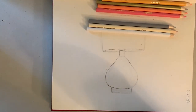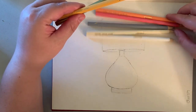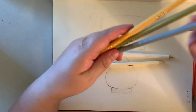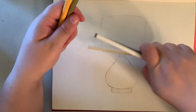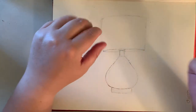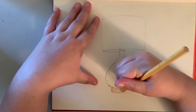Okay, now I'm a little confused. Yeah, these two I was leaving for the gray. Oh, that was for the lampshade. These three for the lampshade, and then these two for the... So I'm gonna do all the gold stuff first.